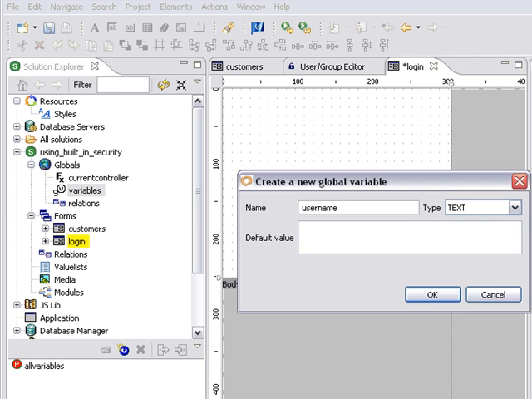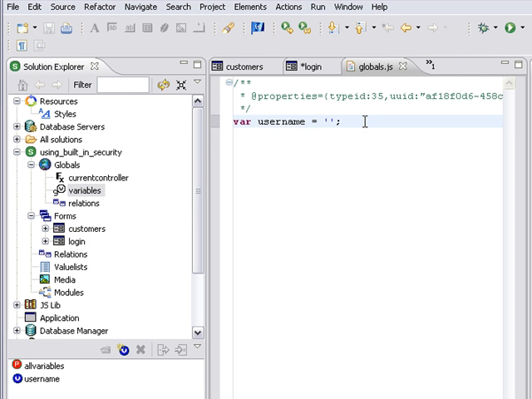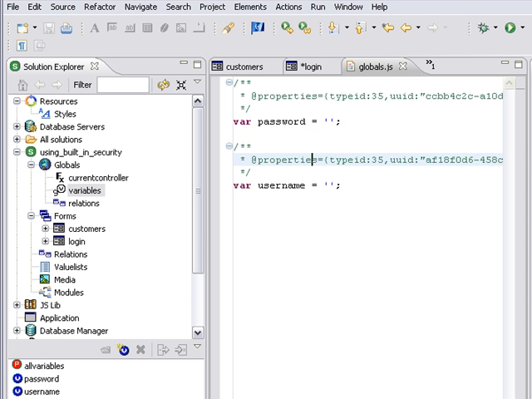Click OK. And now I can just go ahead and type my next global variable, which is going to be called password. Set that to empty. And now when I click Save, Control S, Servoy will automatically create the global for me.